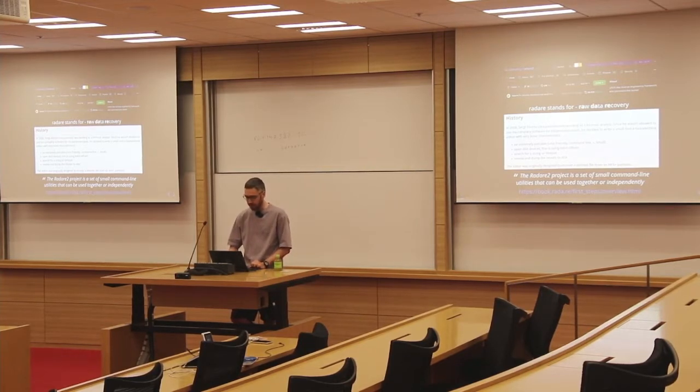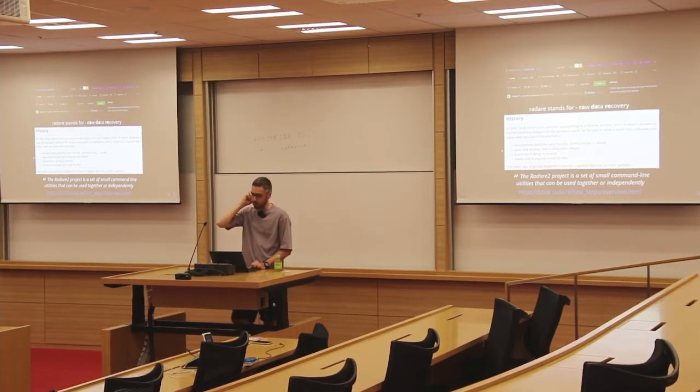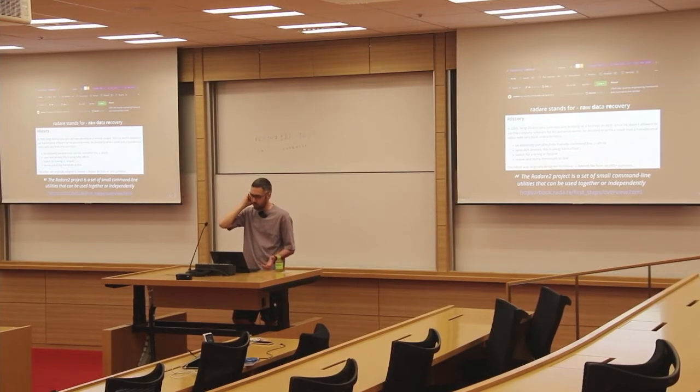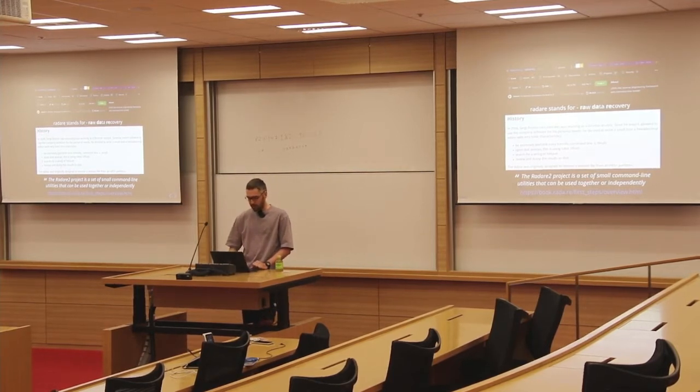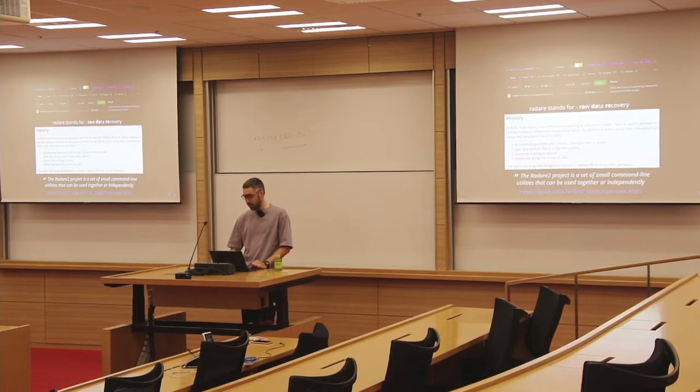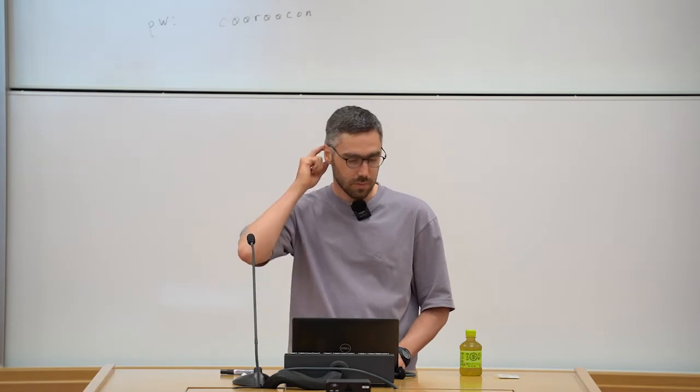Historically, it was created as a forensic tool, but with time, it became a debugger, disassembler, and a big framework for reverse engineering. In the Radare book, we can read that the Radare project is a set of small command line utilities that can be used together or independently. Today we will explore these utilities. There is a list of them.